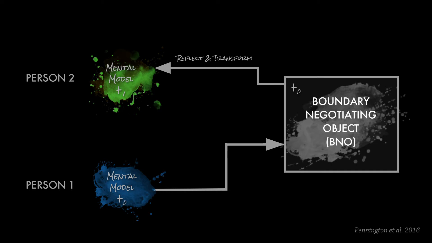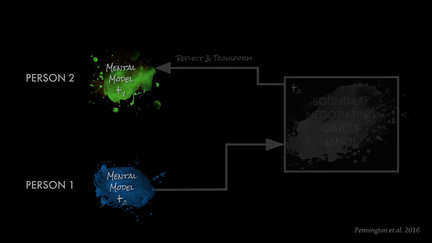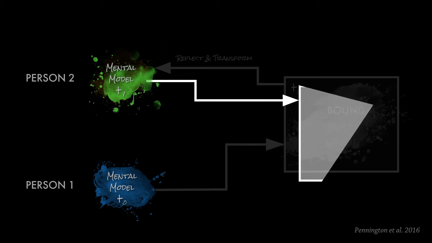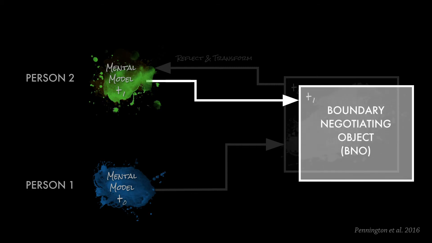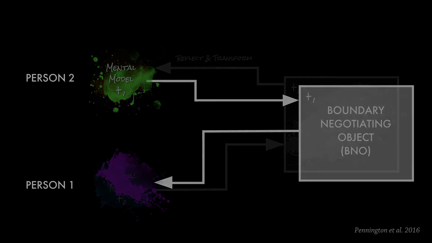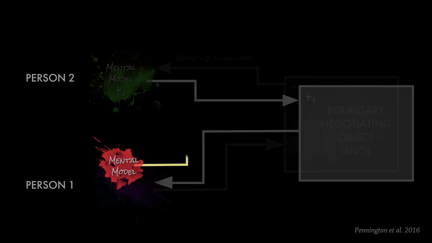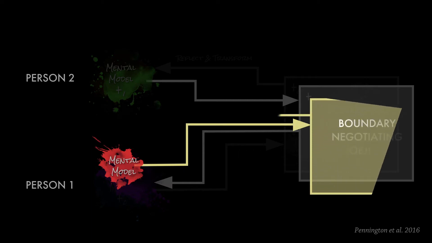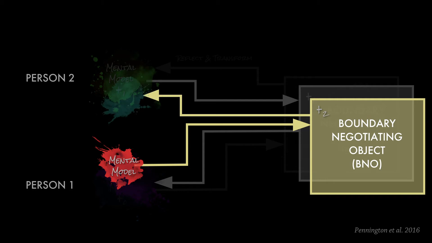At T1, you've changed your mental model in some way. Person two says they don't quite agree with what was put out as a boundary negotiating object, but here's how their mental model could tie with yours, and they put out a second boundary negotiating object. Person one reflects on that and starts transforming their own mental model and puts out another BNO. Our brains are pretty good at transforming information and evolving new mental models — we've been doing it our entire lives. But first we have to grasp that information and reflect on it in order to generate those new conceptualizations.